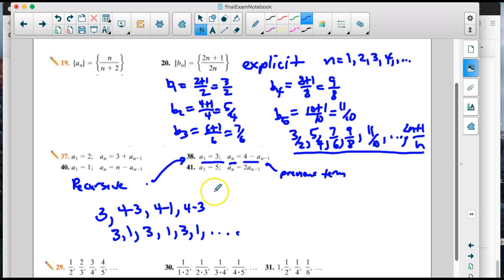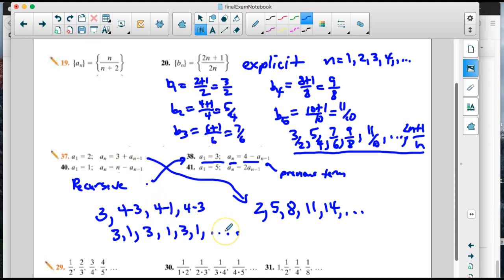All right, like if we did 37, we're adding 3 each time. So we start at 2 and add 3 each time. So if we were doing 37 as a rule, we'd start off with 2, and then we'd add 3 to the previous one. So we add 3 to this and we get 5. We add 3 to that, we get 8. We add 3 to that, we get 11. We add 3 to that, we get 14. So this is the recursive definition. It's taking the number and adding 3 each time. This is taking the previous one, or taking the term number minus the previous term.